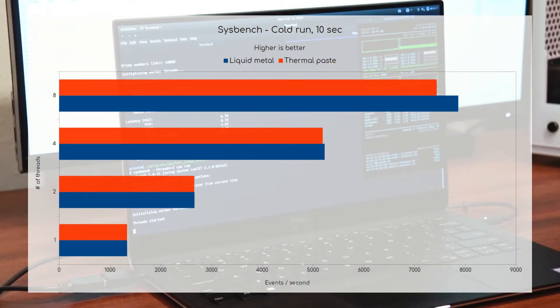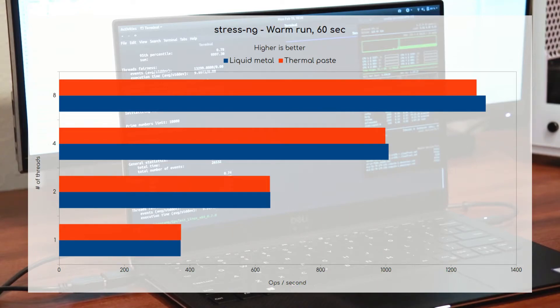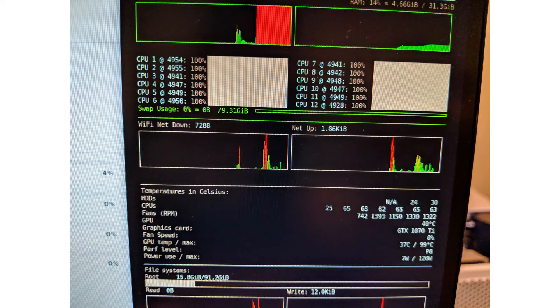The scores dip in the second consecutive run, but the liquid metal score does not dip as much as the thermal paste score. This could be because the chips do not reach thermal equilibrium during the short benchmark runs and the liquid metal keeps the chips cooler, allowing longer boost durations. So far, the graphics benchmarks have not given us persuasive results to use liquid metal, and the CPU benchmarks follow a similar trend. Liquid metal keeps the temperature significantly lower only for the first 10 seconds or so under load. This results in better scores under short benchmark runs, especially under heavy multicore load, and no significant differences in longer running loads. One other thing to note is that since liquid metal can keep things cooler in short bursts of CPU and GPU activity, I did notice that the fans tend to turn on a little less frequently during day-to-day use. The gains are significantly small compared to high-performance systems — for example, I delidded my i7-8700K and the temperatures dropped by almost 20 degrees. More on that in another video.